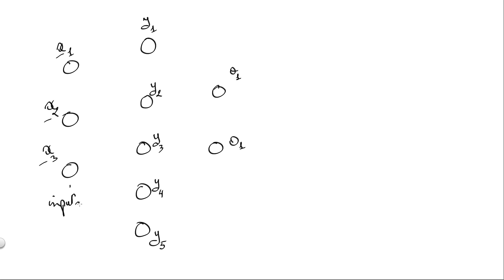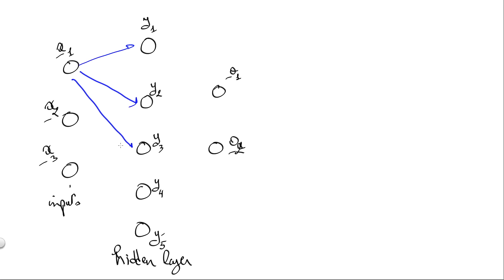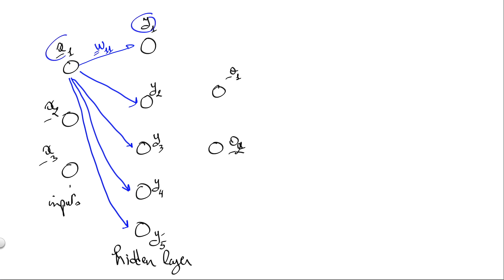Each value sent by an input — for example, x1 will send its value, the value of the pixel corresponding to x1 — and then y1, neuron 1, will give it a weight. Weight w(1,1) means how much importance this neuron gives to this input. This would be the importance neuron 2 gives to pixel 1, the importance neuron 3 gives to pixel 1, and so on, up to w(5,1). The same would happen to pixel 2 and pixel 3, and then the output nodes would also weight those neurons.